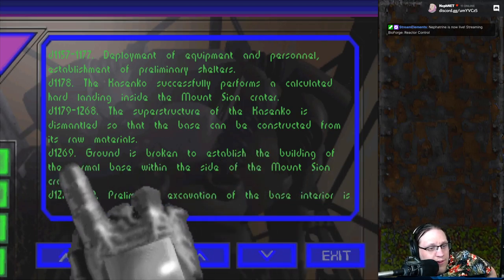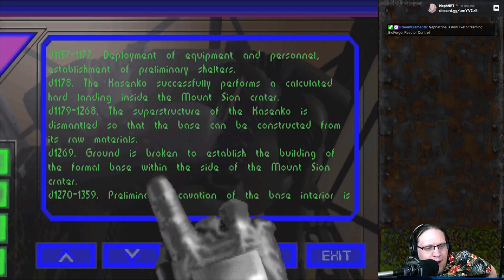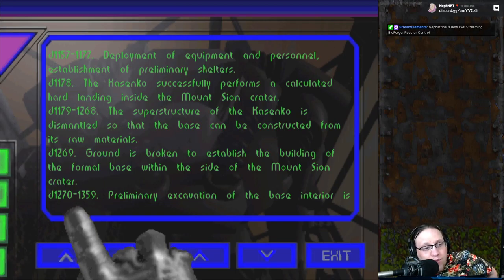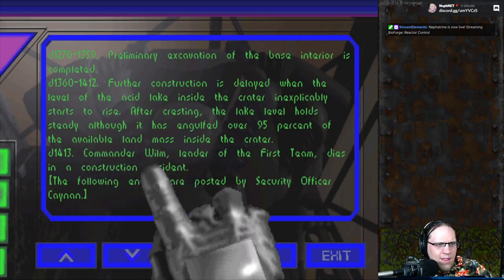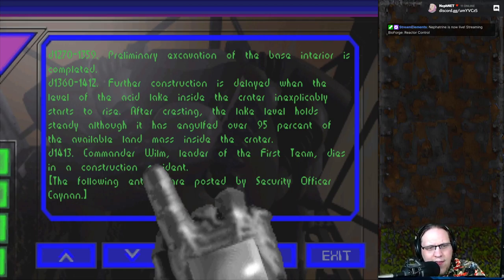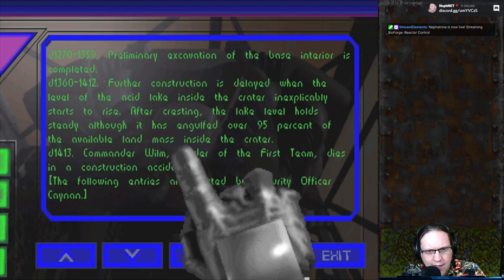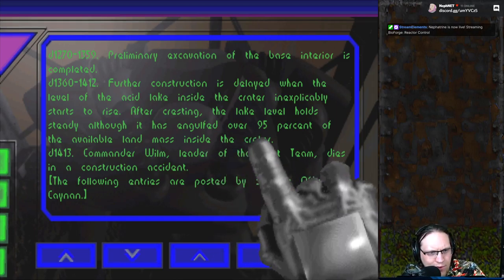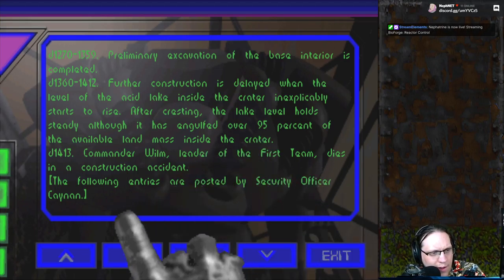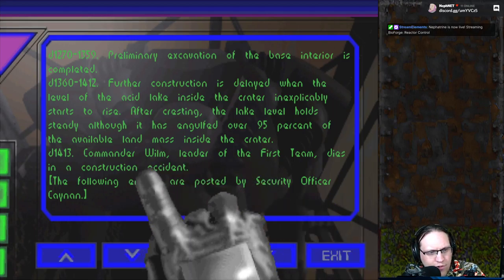Day 1269. Ground is broken to establish the building of the formal base within the side of Mount Sion crater. Day 1270, preliminary excavation of the base interior is completed. Day 1360, further construction is delayed when the level of the acid lake inside the crater inexplicably starts to rise. After cresting, the lake levels hold steady, although it has engulfed over 95% of the available landmass inside the crater. Day 1413, Commander Wilm, leader of the first team, dies in a construction accident.